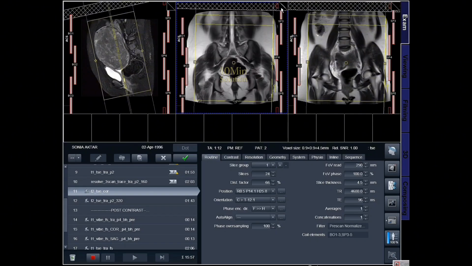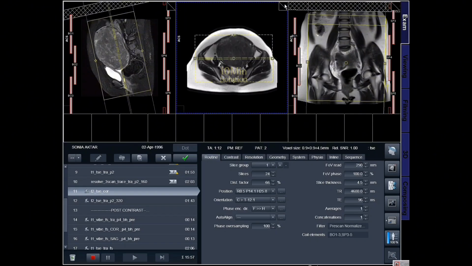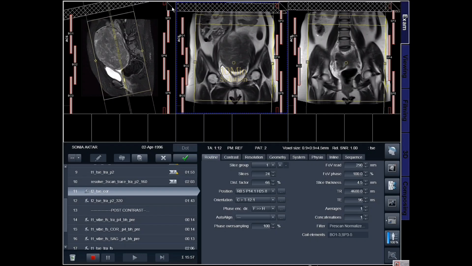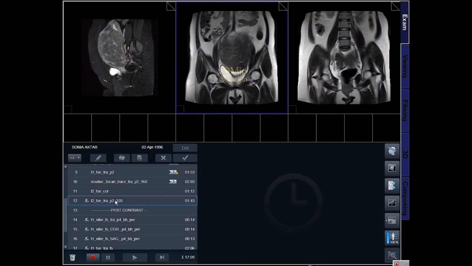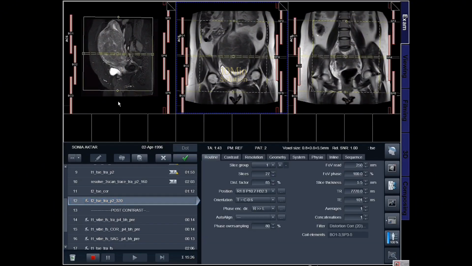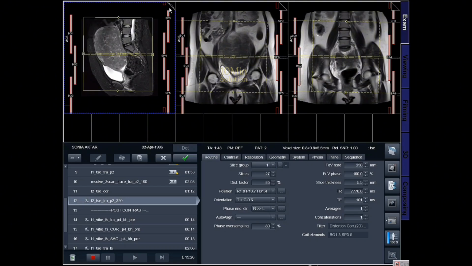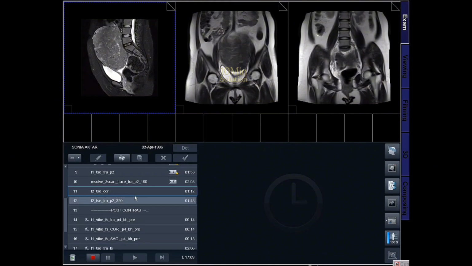And look at another image: axial images and coronal images, and now sagittal images. Now apply. Now the next plan, the transverse plan. Transverse means axial, so the axial plan will be on the sagittal and coronal images. Look here. Now I nicely set up the planning and show the parameters here, and the protocol. Now apply.